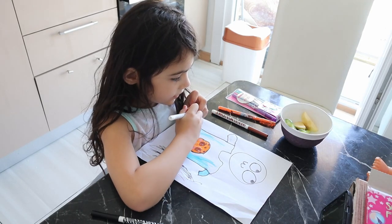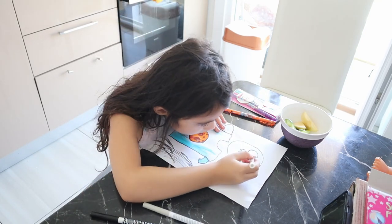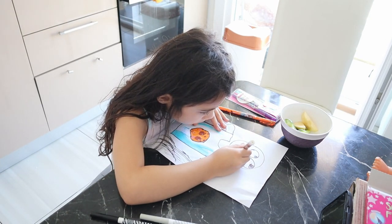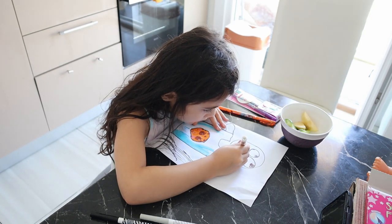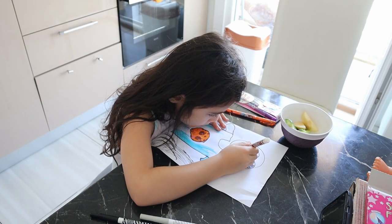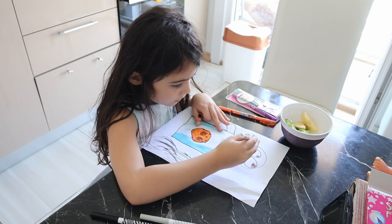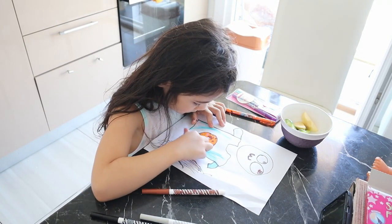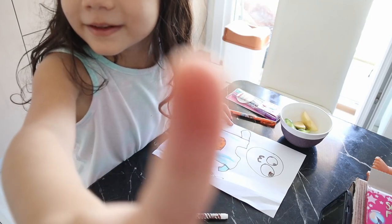Now that's chocolate ice. Fingers with. We can put it away. You see it? You see the face?